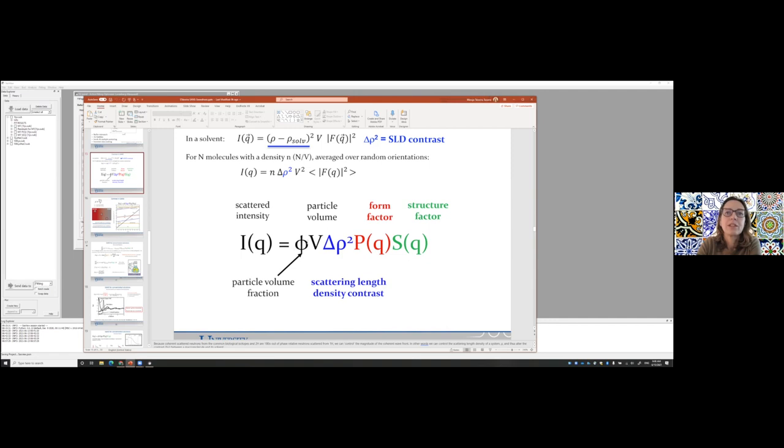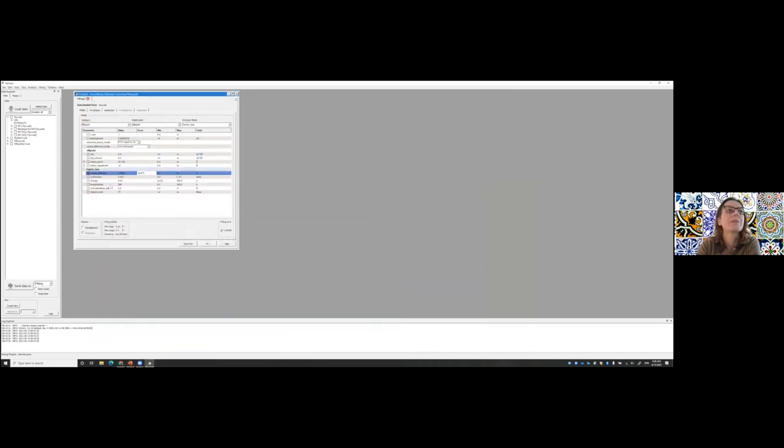Now, as you can see, these are all multiplying factors, right? So if your scale in SASView is fitted at the same time as, for example, the different radii in your form factor, of course they're correlated, right? If you lower your radius but you increase the scale, you can fit the same intensity, right? So they'll be correlated for sure, but also other parameters like the background will be also affecting, because it's a sum, so it'll affect it less, but it will also be affecting how you do your scale.